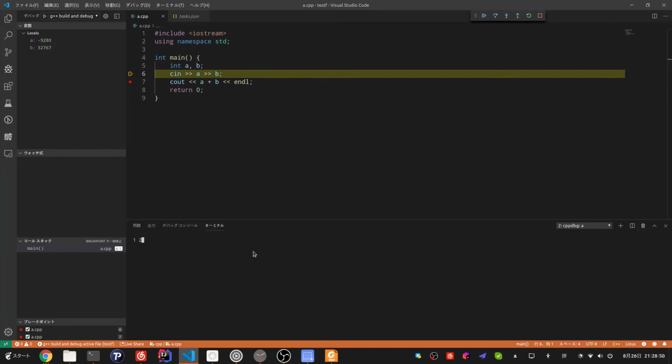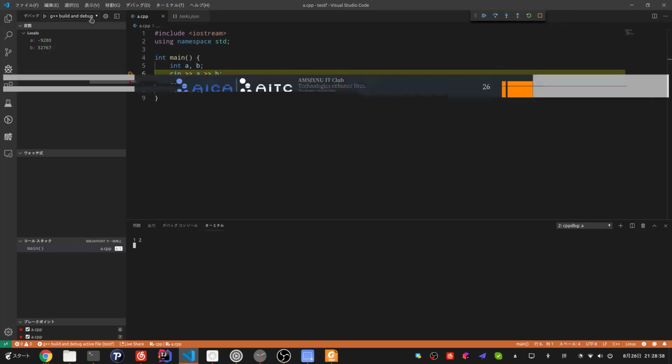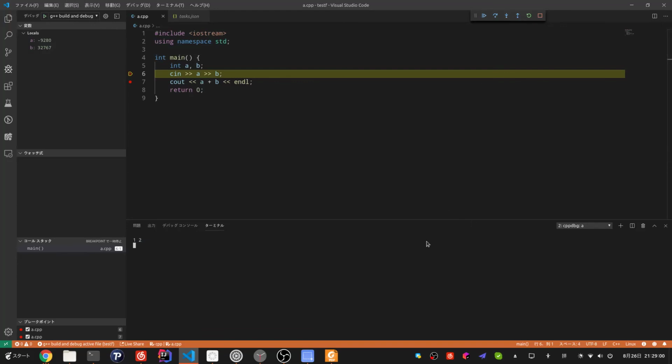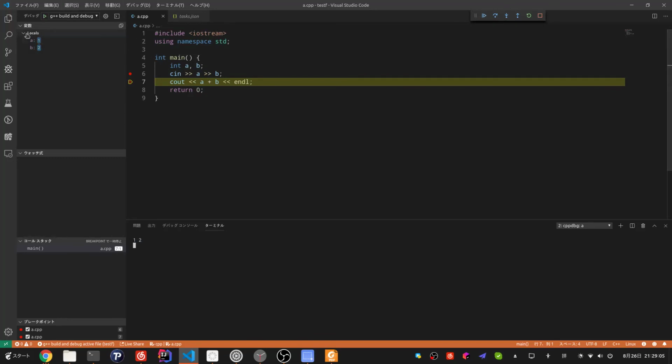Then we input the values for them, and after input, the program is still stuck, so we click continue, and the values of A and B change. Their values have been highlighted.